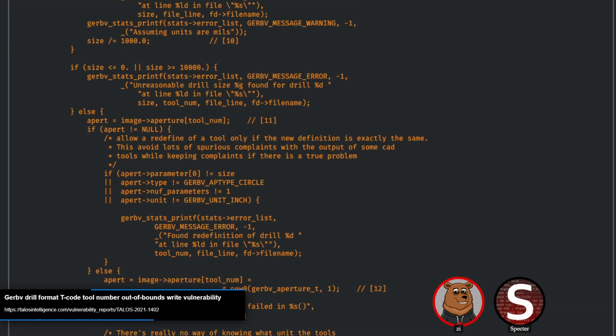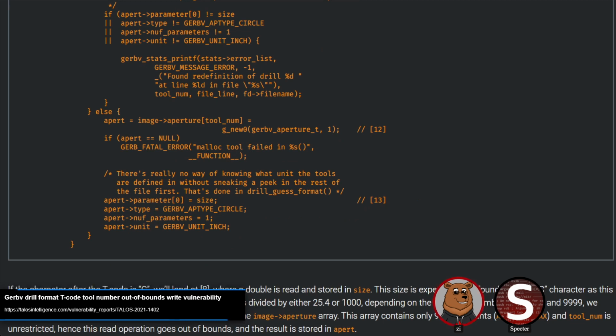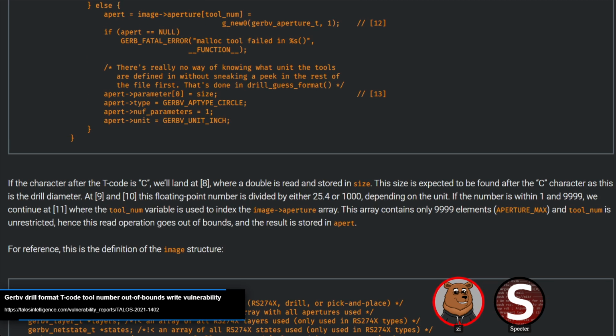When it comes to transitioning from the read to the write, I get where you're coming from in describing it as using that to get the write, but the write really just happens as it keeps processing, gets that letter C, and then reads another number. It's basically the next thing it's expecting to parse out of the line. You do need to get the null pointer, which is kind of where I was coming from with escalating the primitive a little bit. You do have to do a bit of effort.